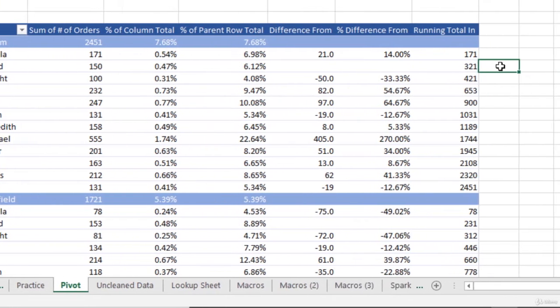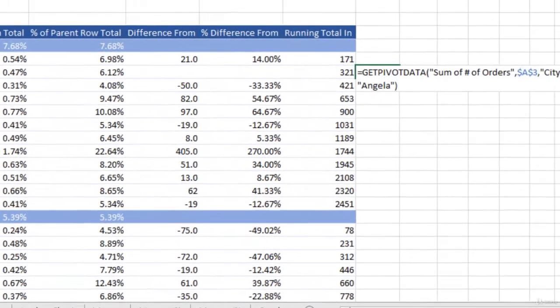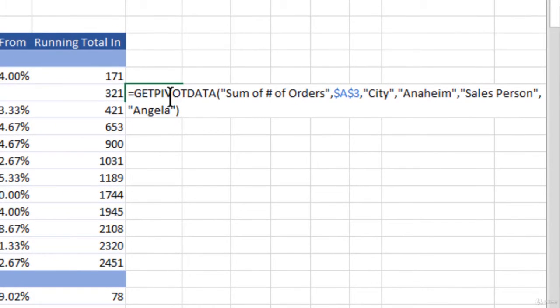Let's go ahead and check part of this. Let's say equals 171. You notice it has this GETPIVOTDATA formula automatically when you reference something in a pivot table, which is this whole thing right here. So basically all this is just kind of showing you what the pivot data is, what you're referencing, what your main category is, your subcategory, the salesperson, and then specifically which salesperson, that kind of stuff. So you don't have to think too hard about that. That's just kind of Excel's way of referencing pivot tables.